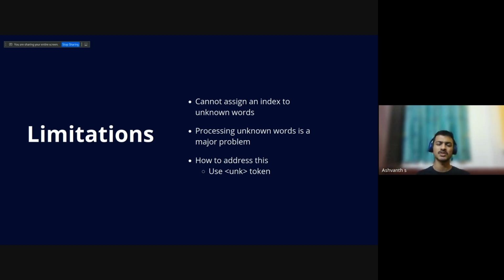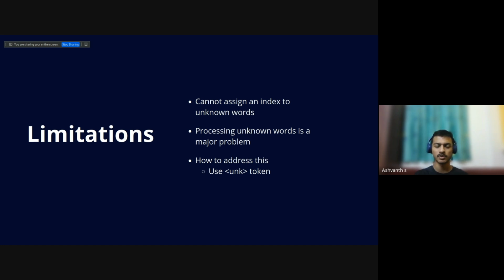And hence, there's an approach to solve this problem, and this was via the use of an unknown token in the vocabulary. But again, think about it. Using unknown tokens for a lot of words which aren't present in the tokenizer initially makes it really difficult because you lose a lot of information that way. Also, it treats different unknown words as the same. And it leads to increased memory usage and also a lot of training time.